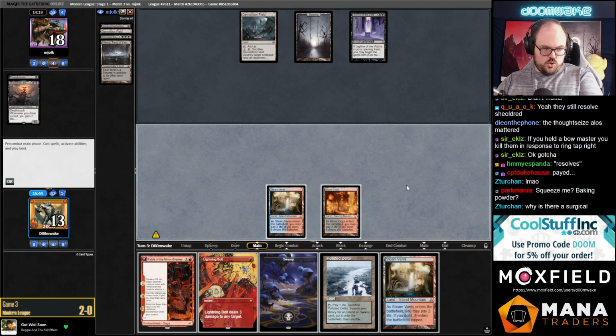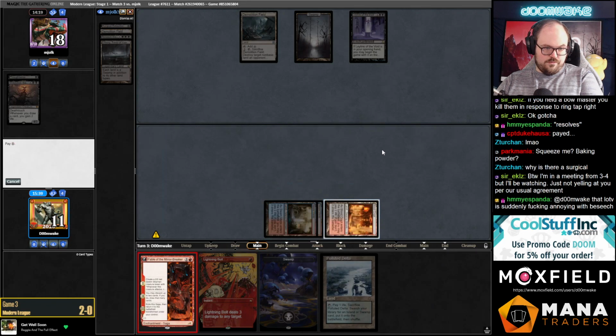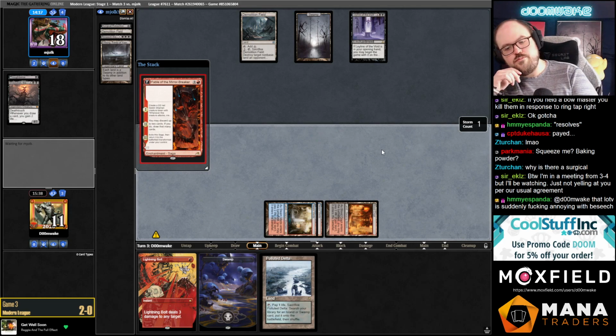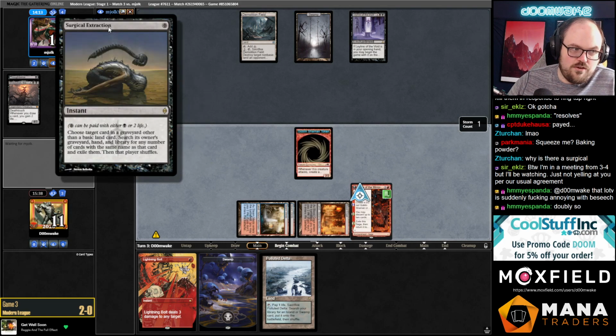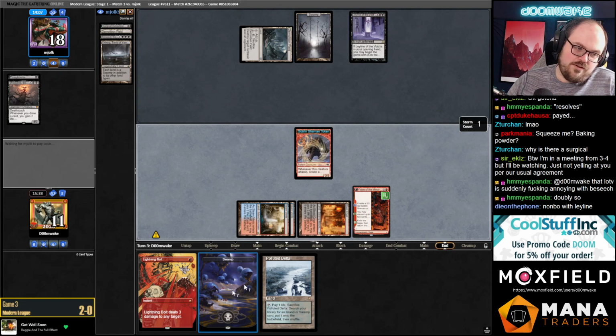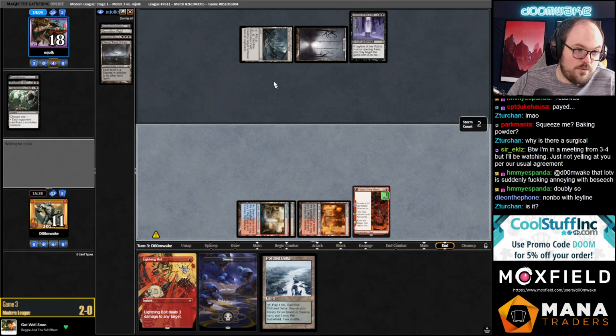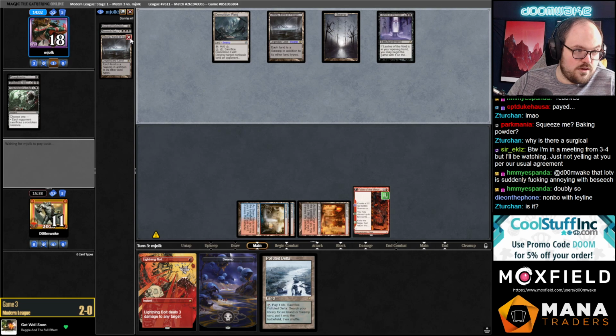I guess I'll play the Swamp. No, let's play Steam Vents, because they have Urborg in hand. Why is there a Surgical? So, you see, the Surgical Extraction is really good when they don't open Leyline. Obviously, very unfortunate that I drew the Swamp when they have Demolition Field. They drew Edict. Okay.